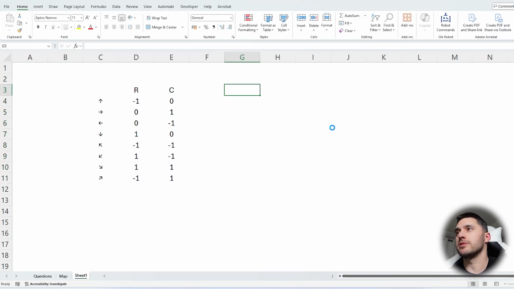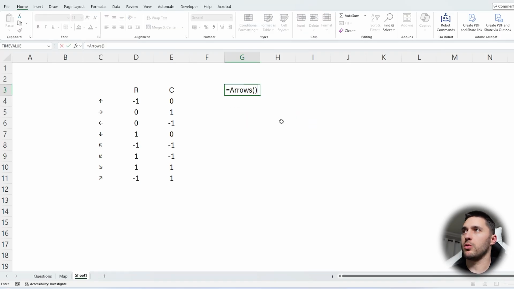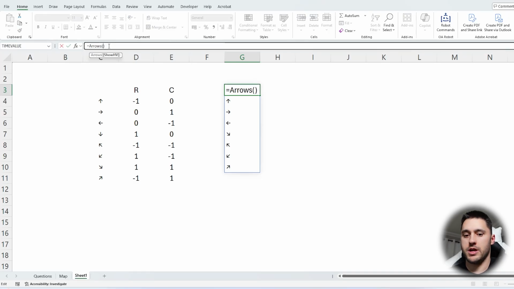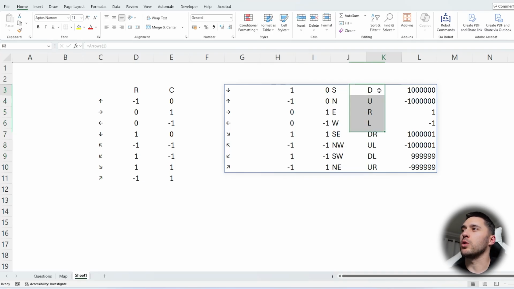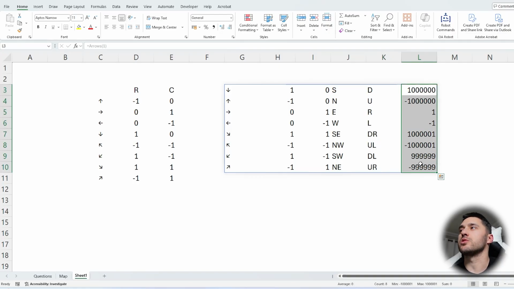So if I just import my lambdas here, I'll show you what mine looks like. I can just say equals arrows, and I will get those arrows instantly. If I put a 1 in between, I will get the row movements, column movements, and then equivalent naming, so north, south, east, west, up, down, left, right, and this is a different convention that you don't need to worry about for now.